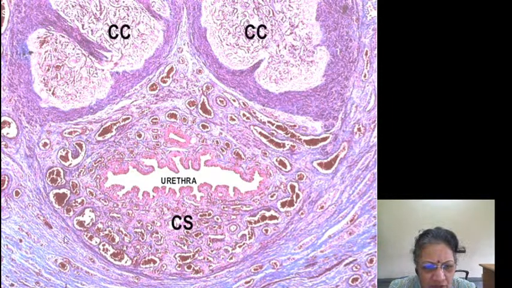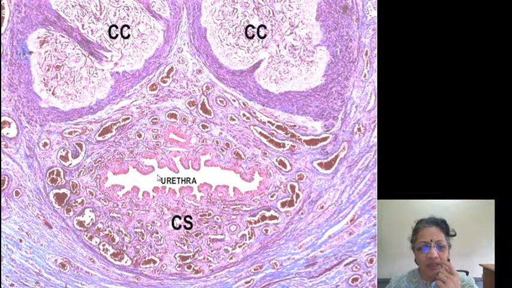Whereas this is to concentrate on the corpus spongiosum to show that this is also very well supplied with blood, a good amount of vascular tissue, but this is not erectile in nature. And here you have the urethra, which is the main function of this part, which will have a transitional epithelium like you have in the bladder for most part of the urethra except at the tip. So this is the structure of the corpus spongiosum.